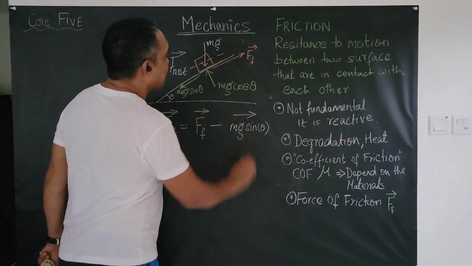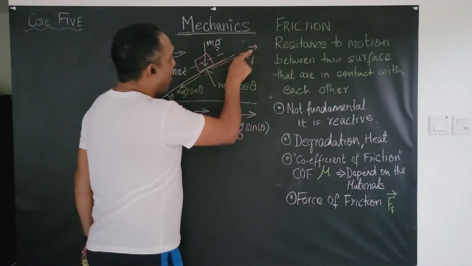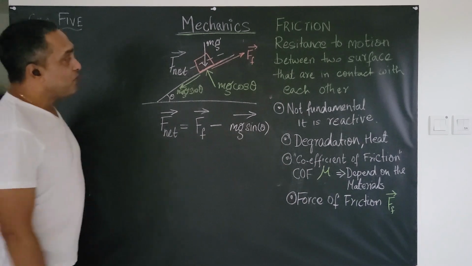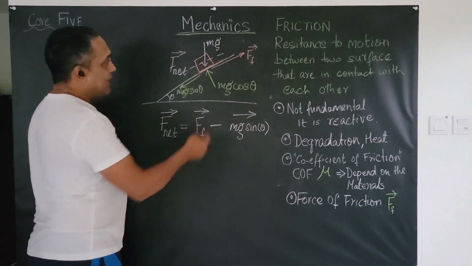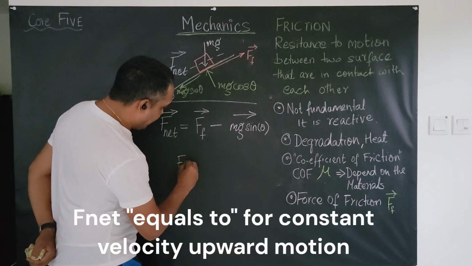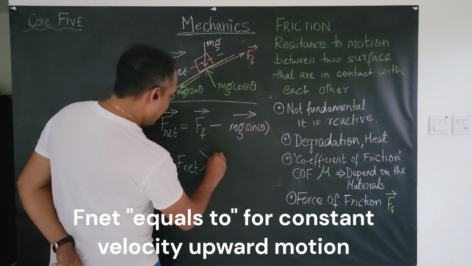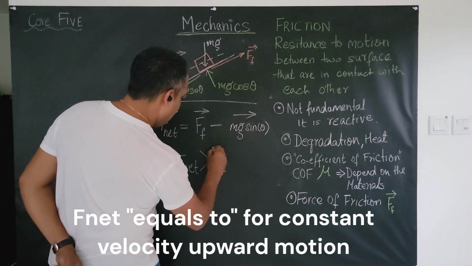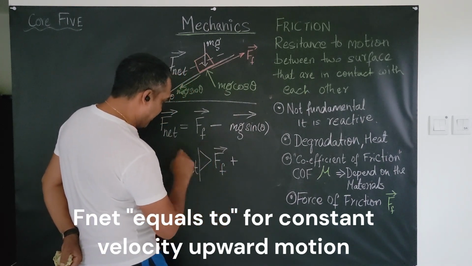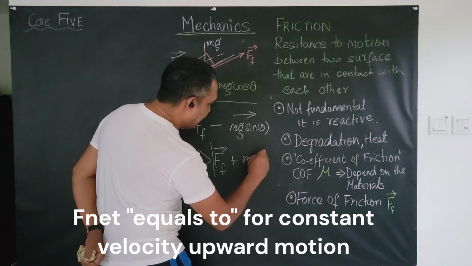If motion was in the opposite direction, imagine you were going up this way, what would you do? Oh, this is interesting. If you're going the opposite direction, friction is resisting motion. You would think friction is here. So now, in order to have movement in the opposite direction, your F net would have to be greater than the force of friction plus, actually I would say the magnitude, because you're in the opposite direction, the magnitude of this plus the mg sine theta.